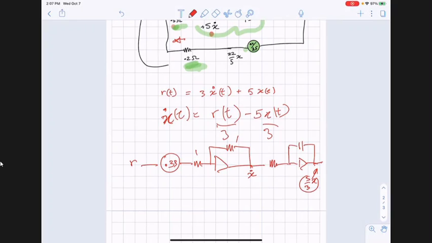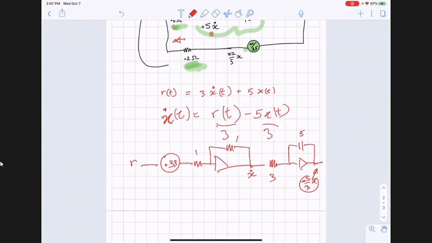How would I get that? Would you just do like the 0.33 kind of similarity where you did for the R? Well, yeah, and a little bit different though, right? So here, basically, if I put a 5 here and a 3 here, I would get that, right? Because it's the fed back term divided by the input term. Now, this is X dot, so I would actually get a minus 5/3 x here, right? That makes sense?